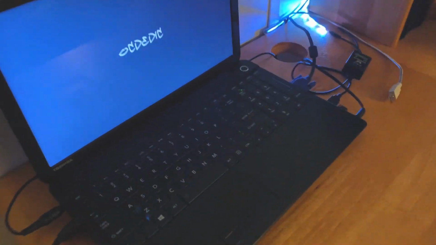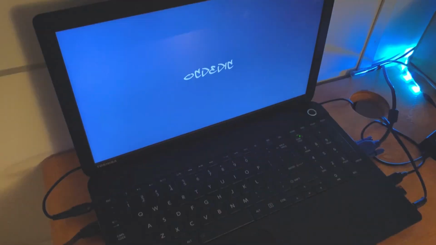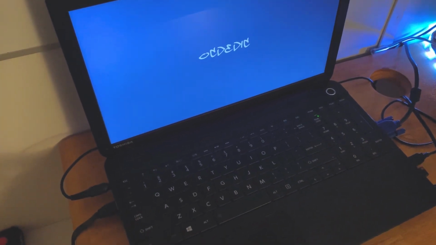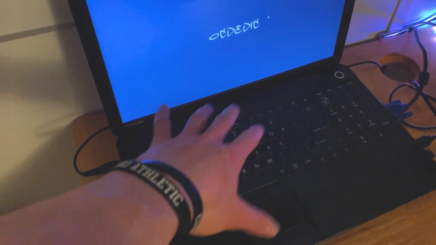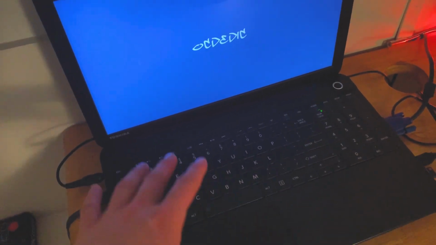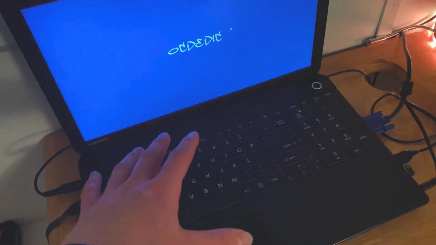All right, so first things first, we have this laptop. I've honestly had this laptop since like 2012. This is where I make my beats and stuff, and I do some Photoshop and stuff like that. I've had this laptop for so long, she's my baby, honestly. But it's a pretty cheap laptop too. It's like a Satellite C55.